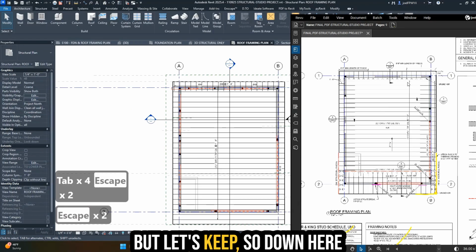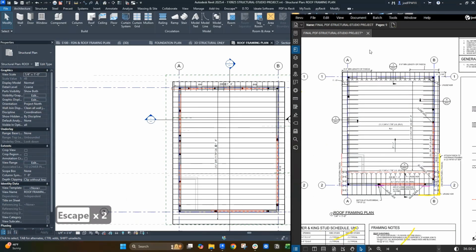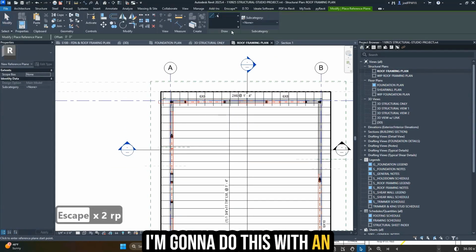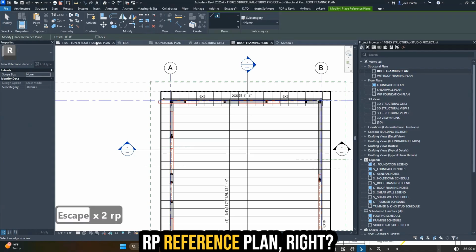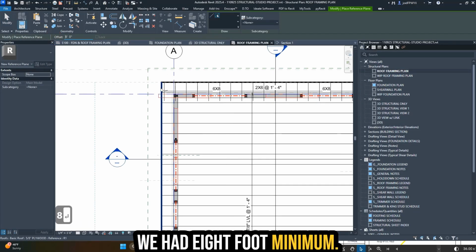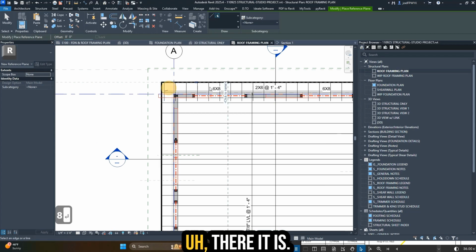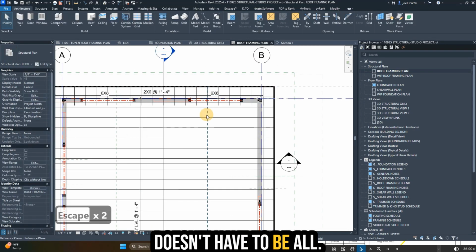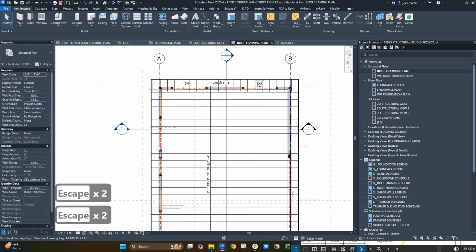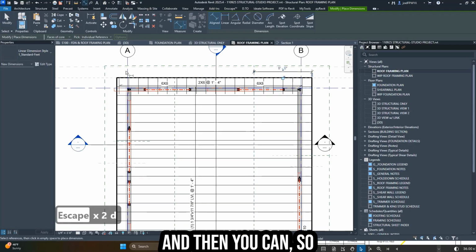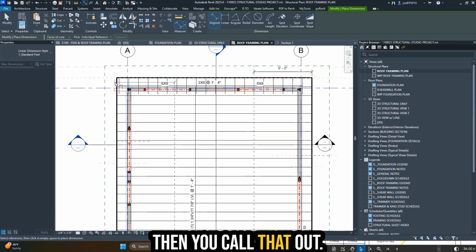But let's keep going. Down here, we had some dimensions that we called out. I'm going to do this with an RP, reference plane, right? We had 8 foot minimum. There it is. It doesn't have to be all. Go here, right? And then you can call that out.